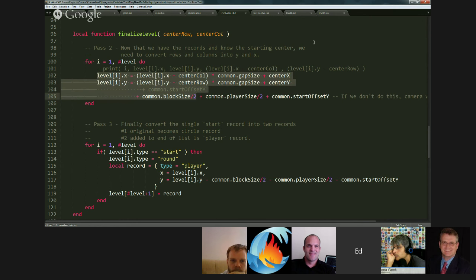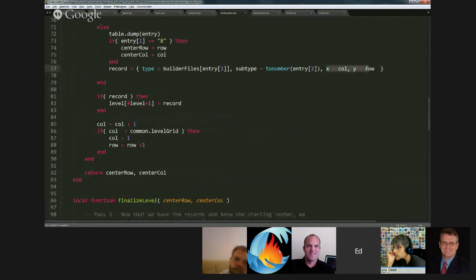I'd have been able to encode that directly right here when I did this step. But then I would still have needed to know where the player was, and I would have had to encode that in the camera code. And because I'm lazy, I like simple camera code. My camera code is like 15 lines of code. It's really super simple. Maybe 20 lines. But if I hadn't done that, I would have had to write code and then explain to people, I'm doing an offset and I need to wait 1 frame and then I got to do this thing. And no, forget about that. I'm not going to do that.